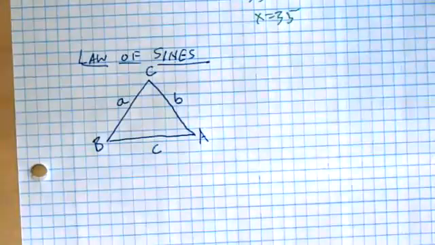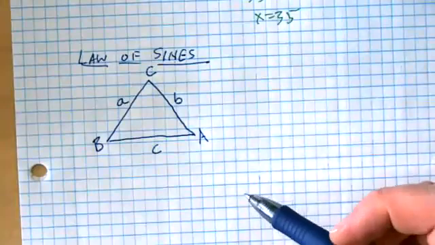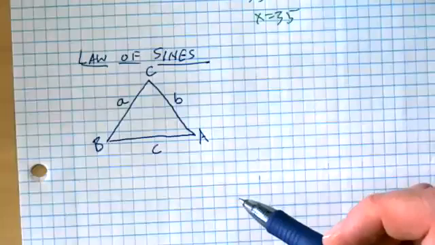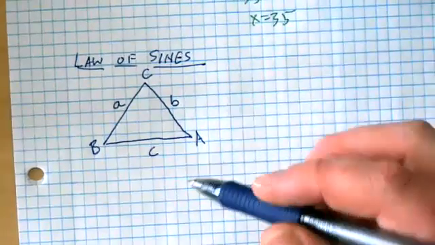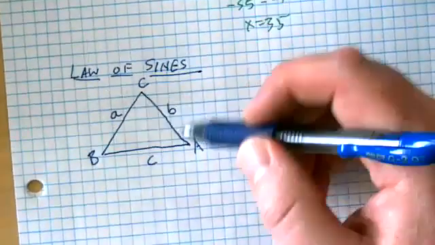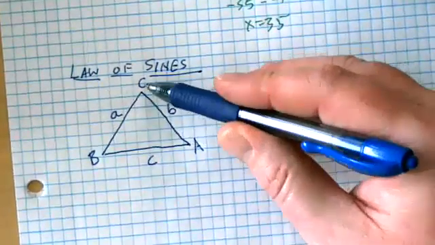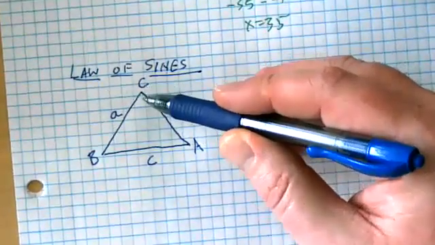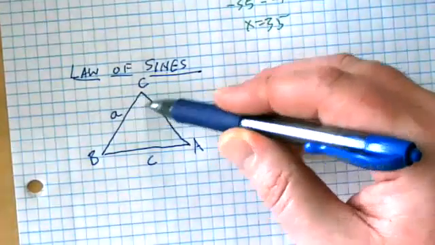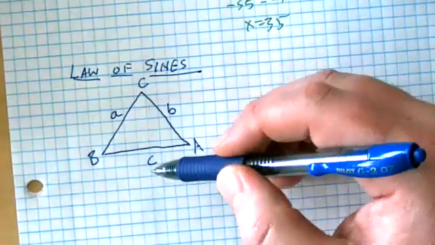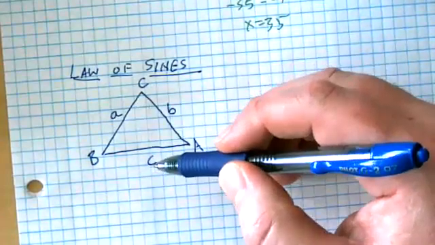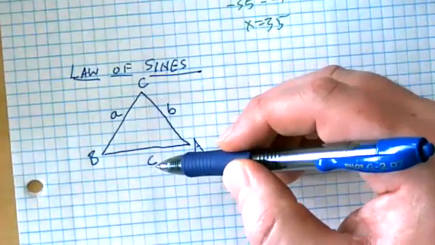And then we also have angles. Should we use the angles? Let's not bother with the angles. Okay, when I use an uppercase letter in my equations, I'm going to be referring to the angle at that letter. So when you see uppercase C, I'm talking about this angle right here. When you see lowercase c, I'm talking about the side. Can we all agree on that for right now?